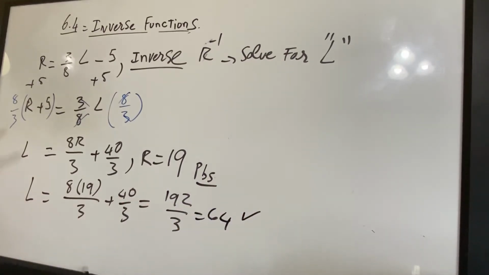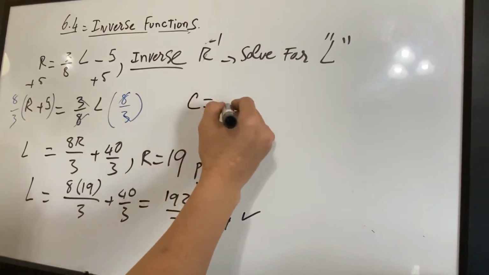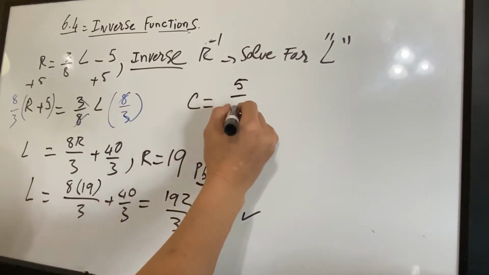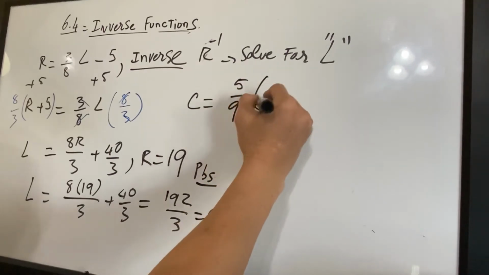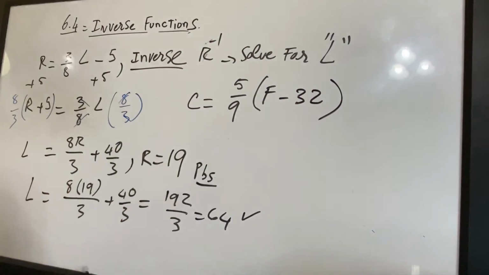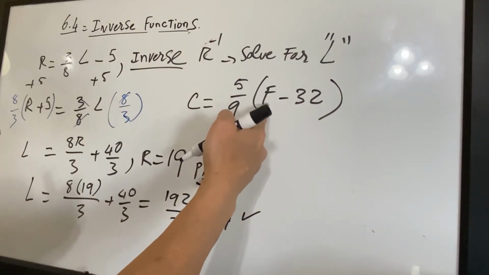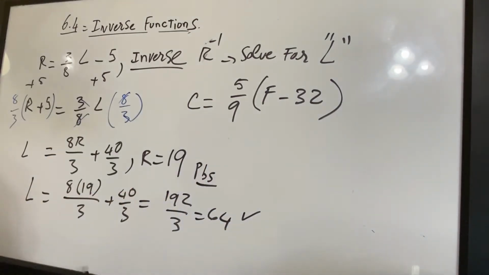There we go. This brings you to a very famous formula of temperature, which is Celsius written in terms of Fahrenheit degrees: 5 over 9 times Fahrenheit minus 32. This is also a function, and you can find the Fahrenheit degree in terms of the Celsius degree either way. All right. Now I'm moving into a very significant concept, and that is the inverses of nonlinear functions.